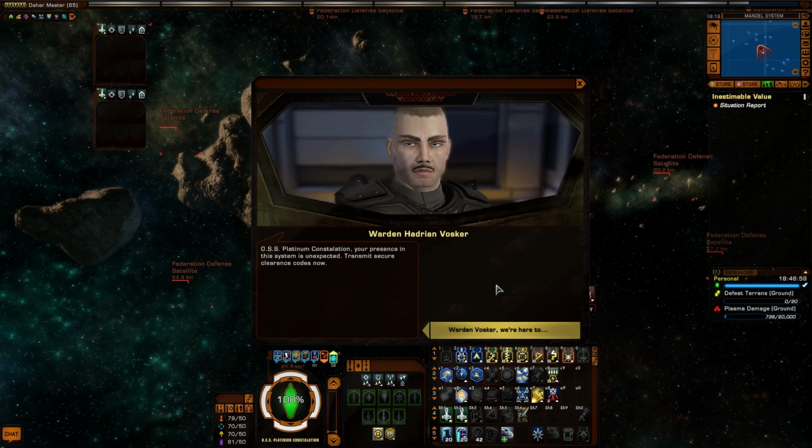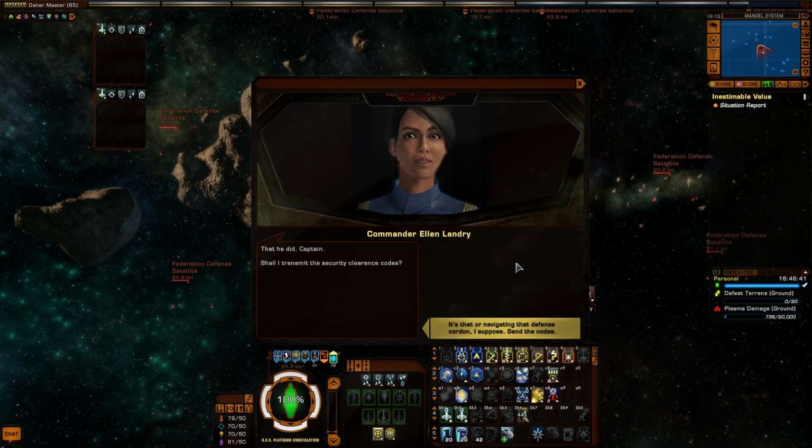Your presence in this system is unexpected. Transmit secure clearance codes now. Warden Vosker, we're here to... Awaiting transfer of codes. I should remind you that all of our defense systems are active, Captain. Vosker out. Did he just hang up on us? That he did, Captain. Shall I transmit the security clearance codes? It's that or navigating that defense cordon, I suppose. Send the codes. Transmitting initial sequence now.